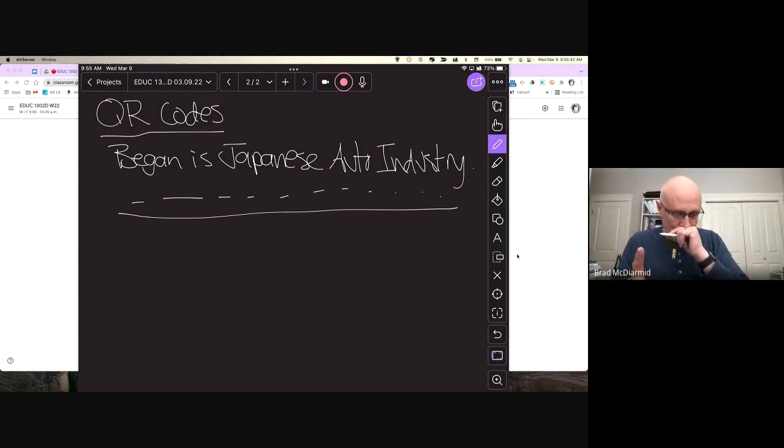So, prior to, let's say 2.5 years ago, 3 years ago, let's go 3 with COVID, when I asked in class, what's a QR code? A lot of people didn't know. But then when I said, okay, well, here's what they look like, they're like, oh yeah, you find that on your bag of chips or on your can of Diet Coke or whatever. There's a QR code on there, right? They're all over. And since COVID, they are now all over, right?